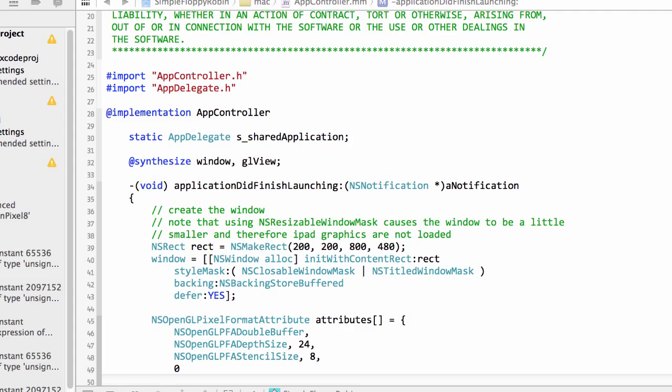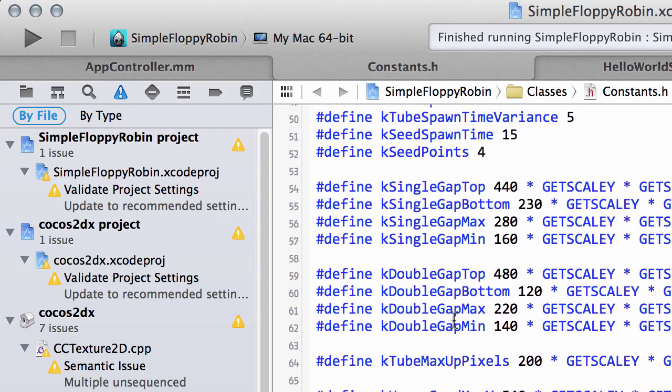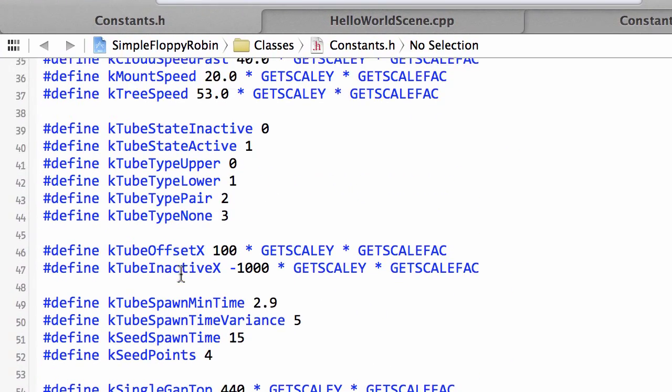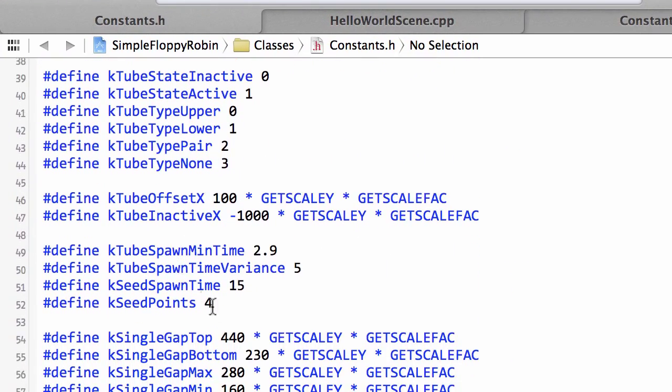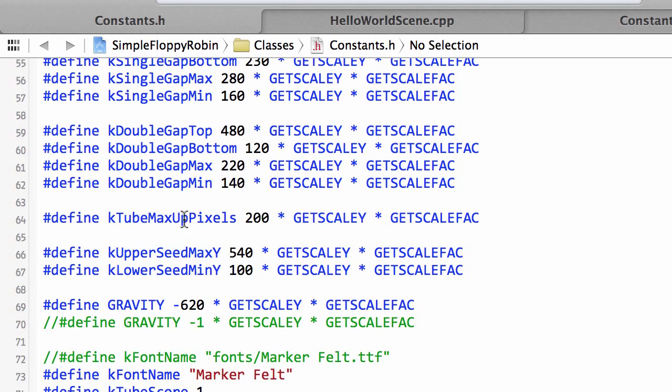And as a consequence, like I said, that means I've changed some parts of the code. Inside constants.h there are a few different things to the last time you saw the video, but I'll be coming to all of this in the next video. For example, I've changed the spawning times of the tubes. I've also set a maximum gap that the robin has to rise, to make sure it's possible, when it's gone under a tube, to get over the following tube.